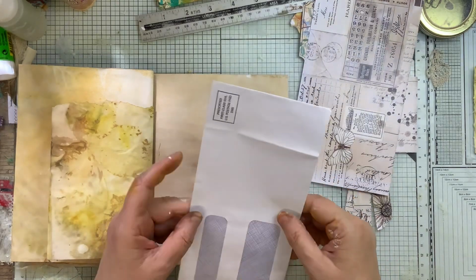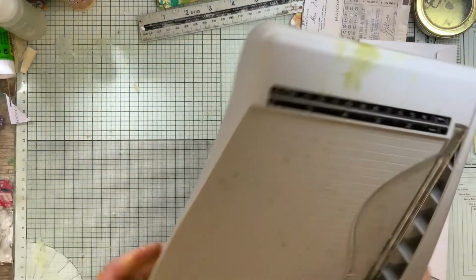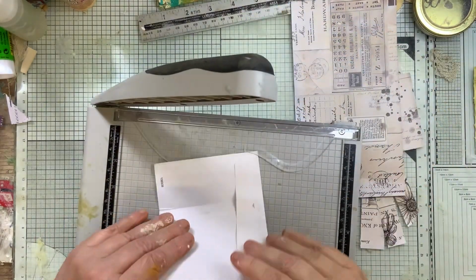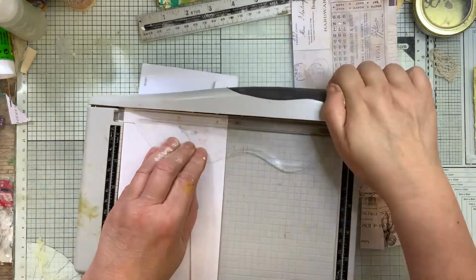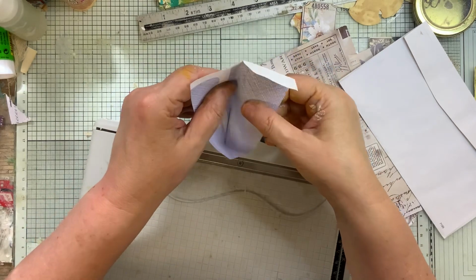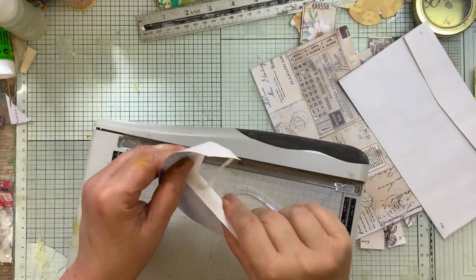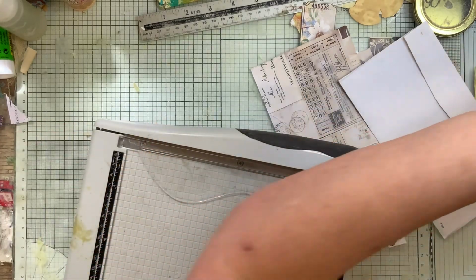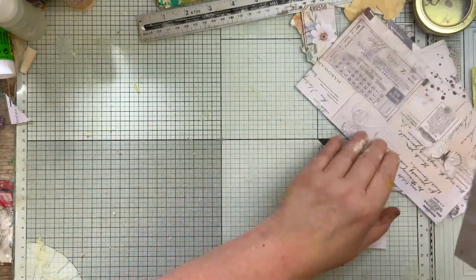Or let's have a look. No, that is the best way. I want that at the top, I think. Oh gosh, this looks like it wants a really good clean. Glue and paint, gesso. Sometimes I'll stamp that and do something with it. So if it's here, I'll get used for a mop up or something.